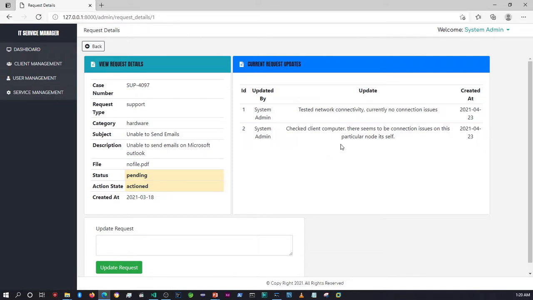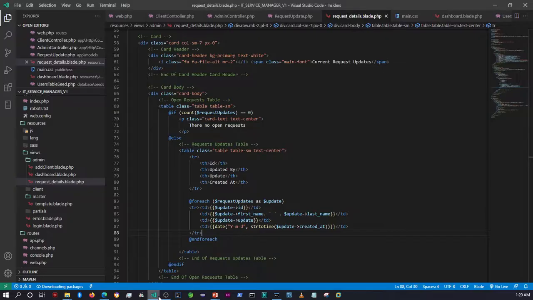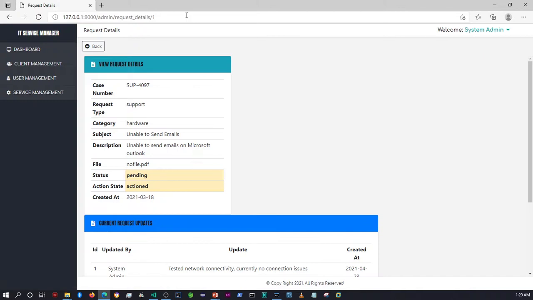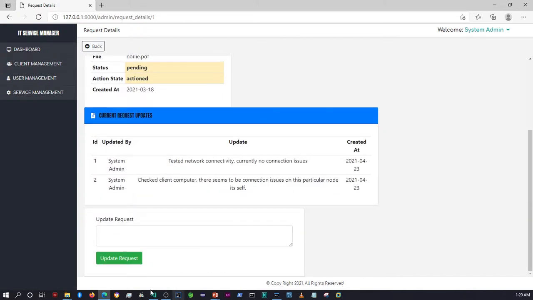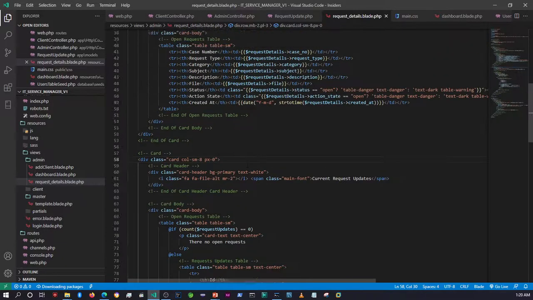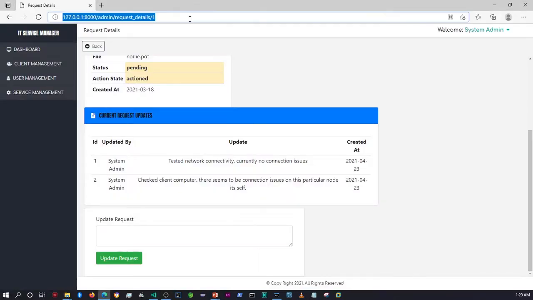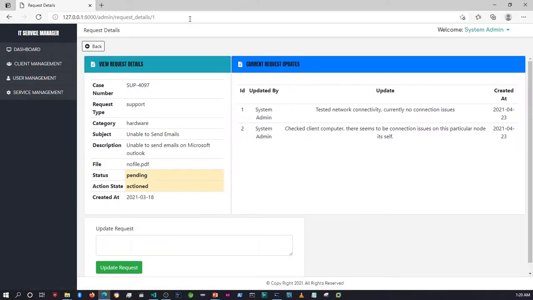Okay. All right. So it's now updating the request, and whenever anyone wants to see what the update on this is, let me just expand it a little bit again. Okay.